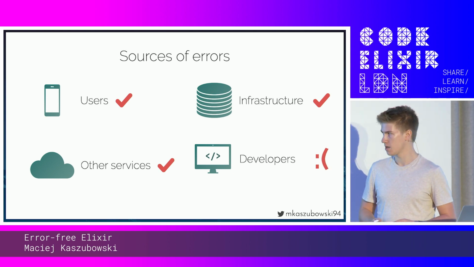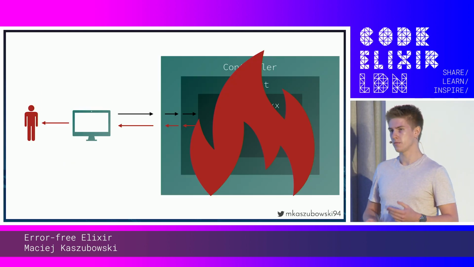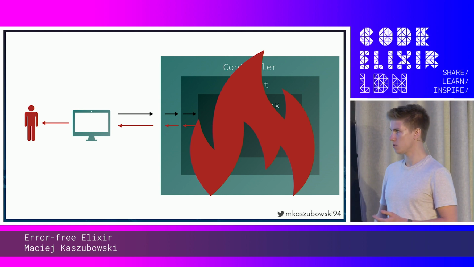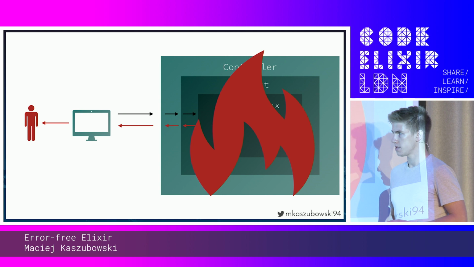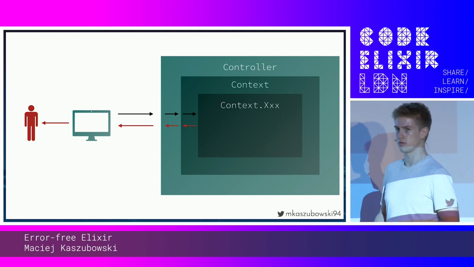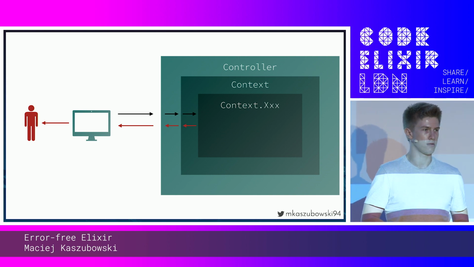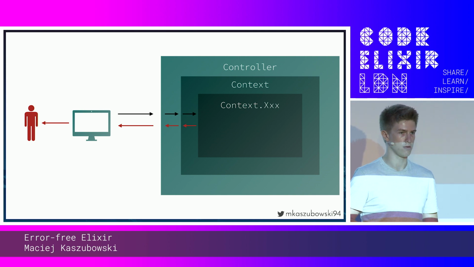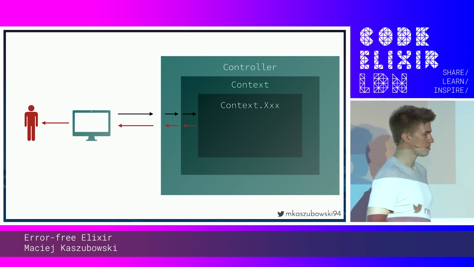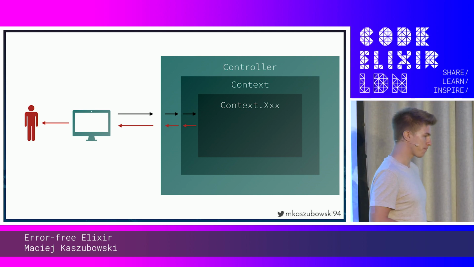But when it comes to errors made by our mistakes, there's nothing that we can do using these two approaches, because we don't want the system to crash. If I run a migration process and I lose some data during that process, I don't want the user to see the crash. But I don't want the user to see an error either, because if something is wrong, and it is wrong because of my mistake, and it requires my actions to fix that, I don't want to show the error to the user, because it's confusing. It loses trust, loses confidence, and it makes the system harder to use.